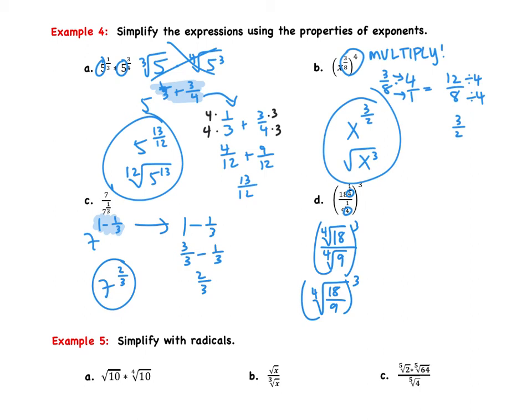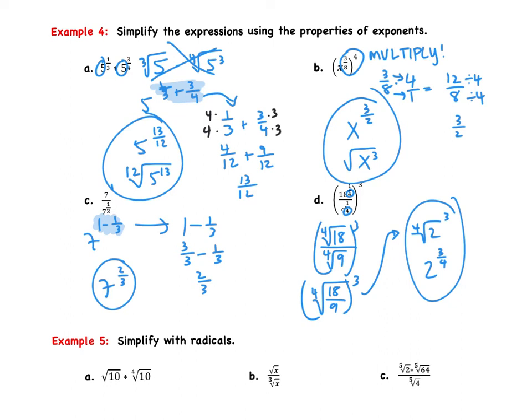Okay, now I've gotten both the 18 and 9 underneath the same root, so now it's fair game to divide them. 18 divided by 9 would give me 2, so I have the 4th root of 2 cubed. Or I could write this as 2 to the power 3/4. In general, I'm not going to care what form you use unless the problem specifies. So please make sure you do read the problem carefully to make sure that you are able to use either method, unless I ask for one specifically.